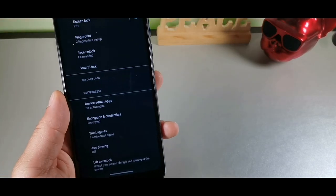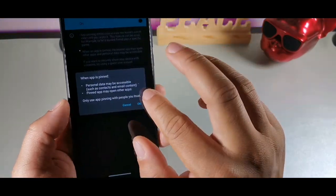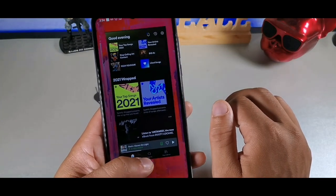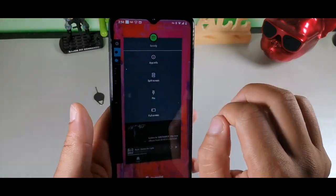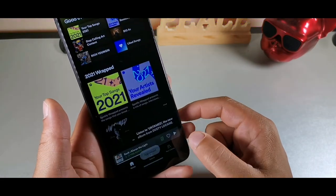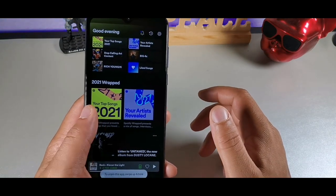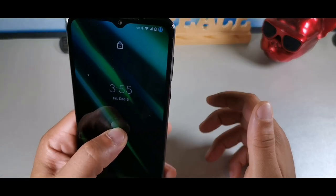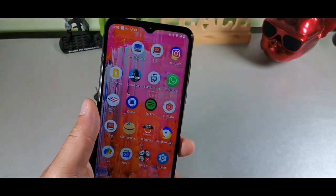We also have app pinning inside of security. So you can turn that on from here. Basically, what you want to do is, when you're inside of an app, long hold up right here and then click the settings option by long holding at the top. And then it will now show pinning, and you can hit that and hit got it. And now no one can get out of this app unless they use your password or pattern. You would have to swipe up for 3 seconds like that, and then it can either detect your face or your fingerprint, and then you can get out of it, which is cool.